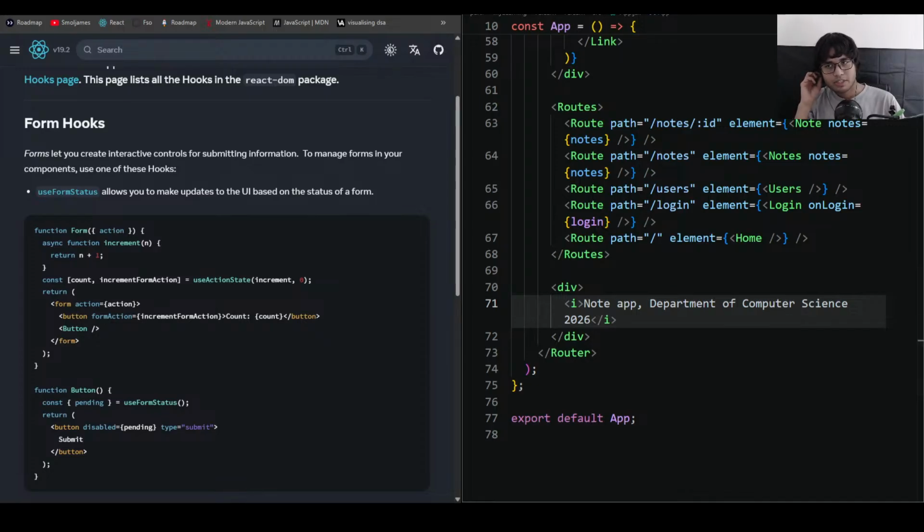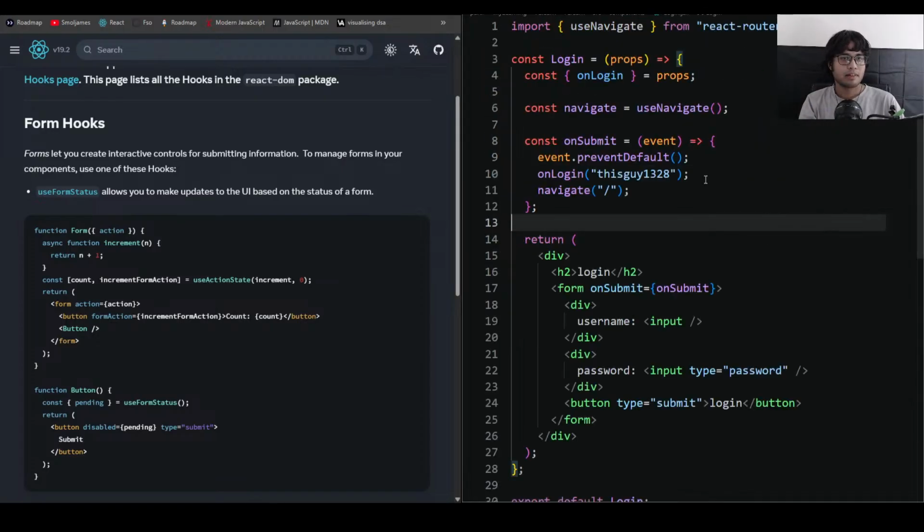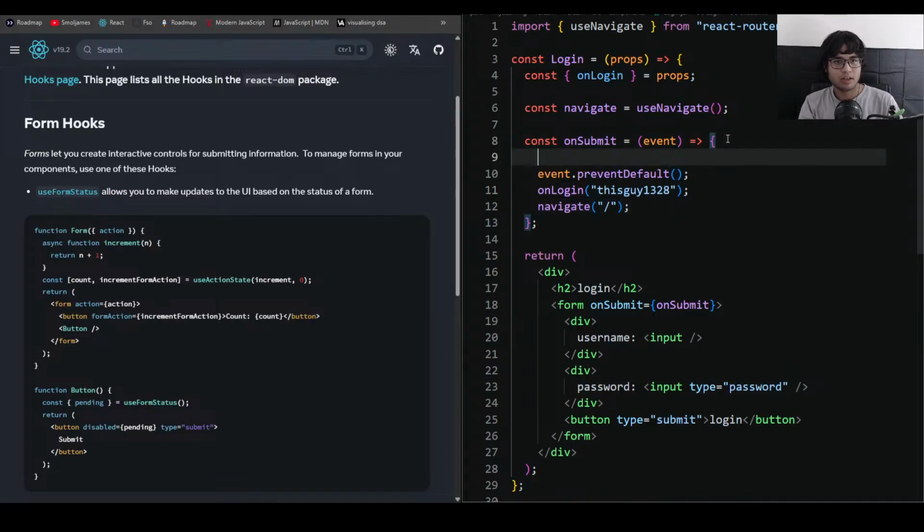That event.preventDefault, just like we discussed, stops the browser from doing a hard refresh when the form submits.